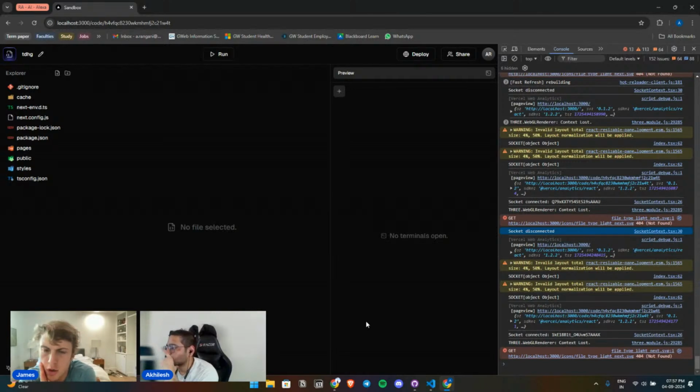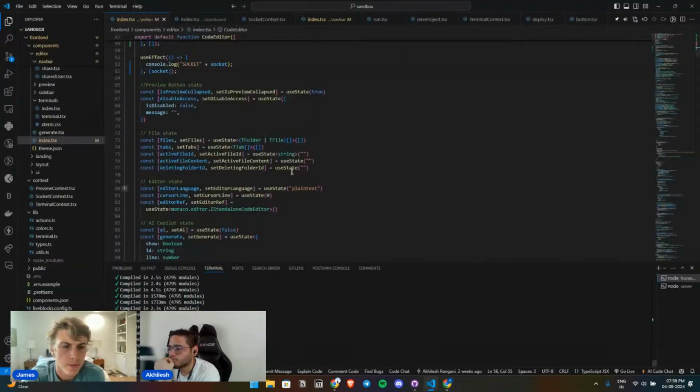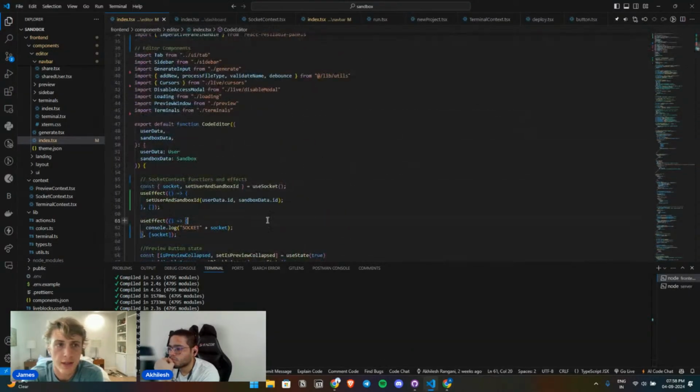Basically, this socket object, it's happening before the socket connected log. You see that? Yeah. And the reason for that is that just because socket is set doesn't mean the socket is connected yet, right?